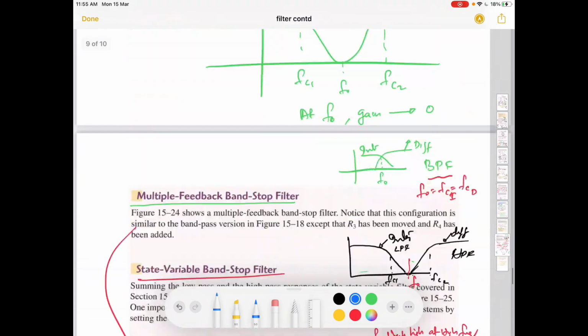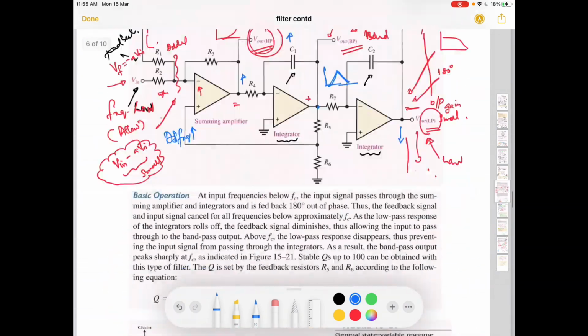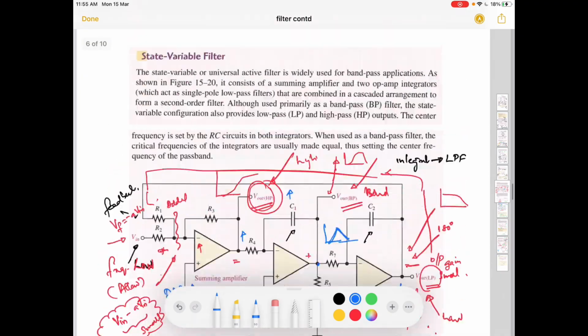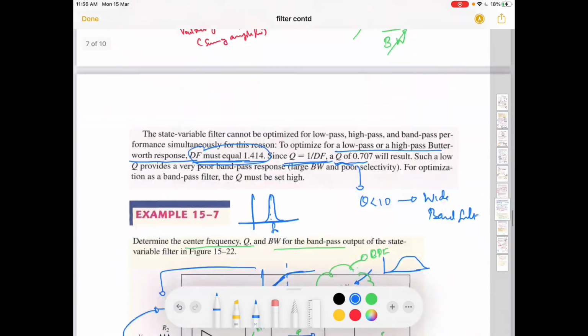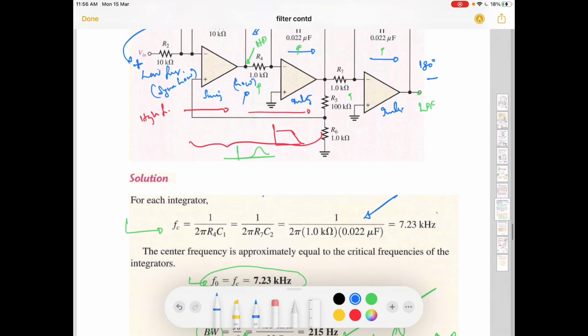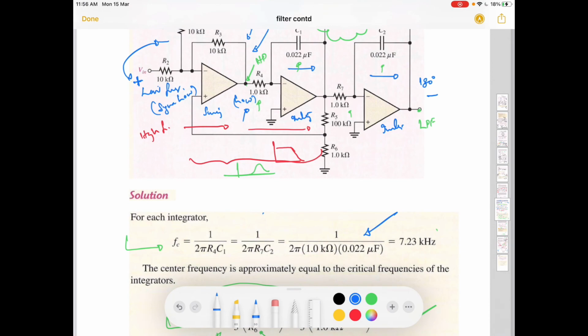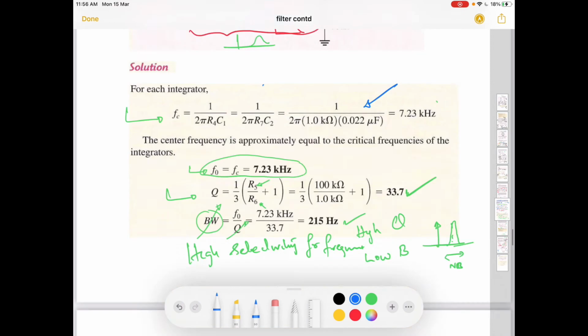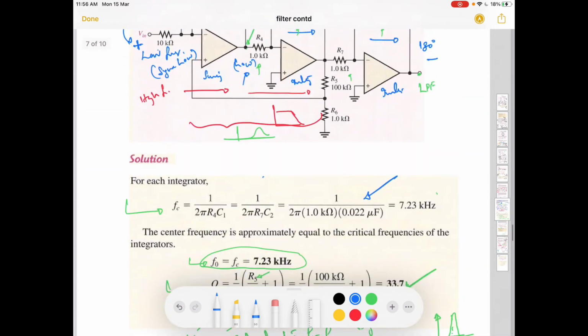You know this low pass response and high pass response we have already seen. This is the state variable filter. We have seen that the critical frequency fc is given by this formula, for example, 1 by 2 pi R4 C1. So you can design the state variable filter.